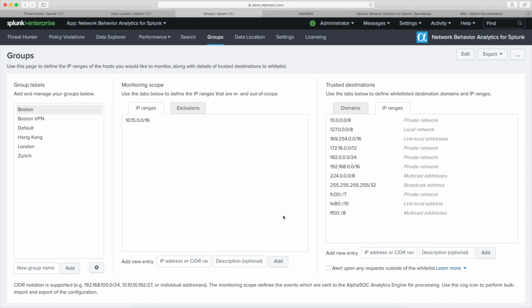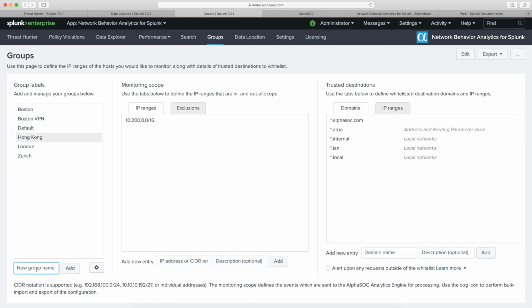We're not really that concerned with internal to internal traffic, and the whole way that we've engineered the product is to identify and uncover these channels that are being set up out to the public internet. So that's just what I wanted to say around the groups and the default settings there. In here, of course, you can set up whatever arbitrary labels you want.